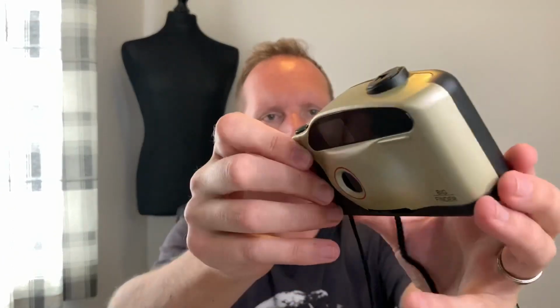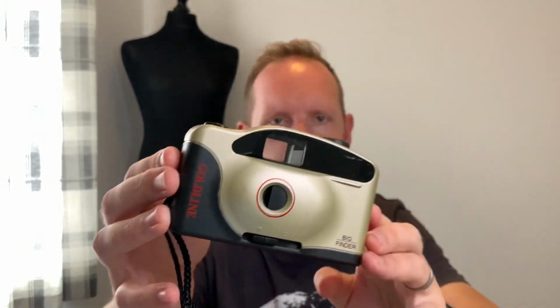So I'll quickly take you through what's in here. We've got a Kodamatic camera case, Kodak film, The Art of Photography book. We've got some old vintage cameras. I have no idea if any of these work, but I can always sell them as untested, which I probably will. Please let me know in the comments if you spot something decent in this lot.